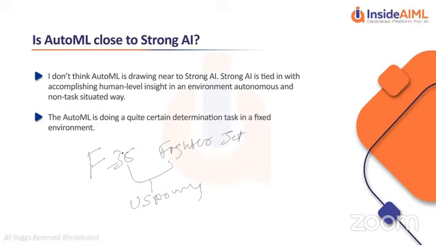But does AutoML have that same sense? Whatever decisions a human will take, can it take similar decisions? No. It is not that powerful currently. It cannot have human level insights. It cannot have environment level insights. So therefore, I cannot make it close to a strong AI. And if it doesn't have strong AI or human level insights, definitely it will not be able to replace a particular person who is doing the job.